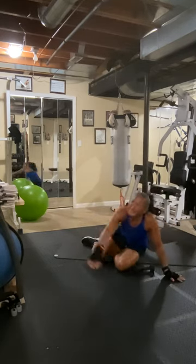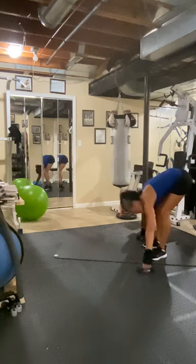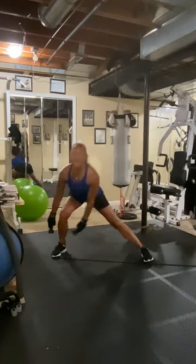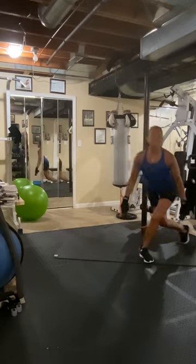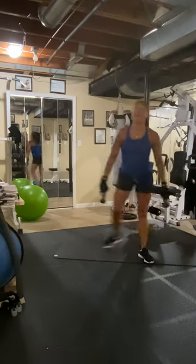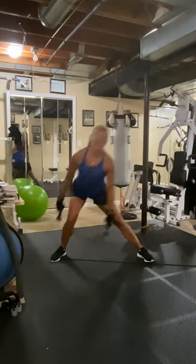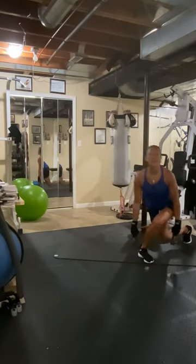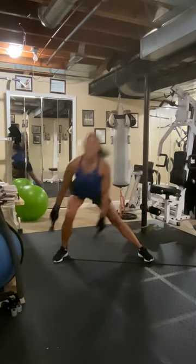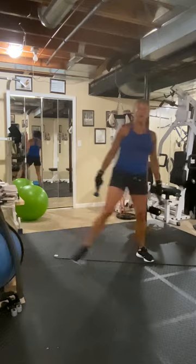All right. Grab your dumbbells: curtsy lunge, side, and then lunge front. So curtsy back, lunge to the side, then lunge to the front. Curtsy, side, front. Curtsy, side, front. Curtsy, side, front. Go as deep as you can. Go at your pace.